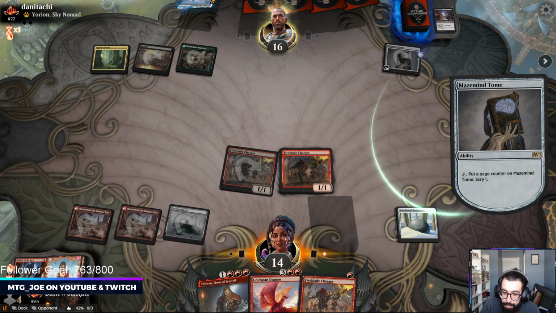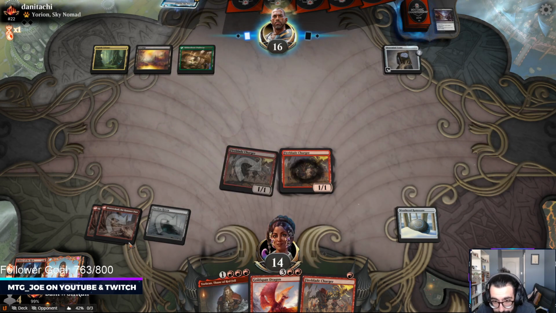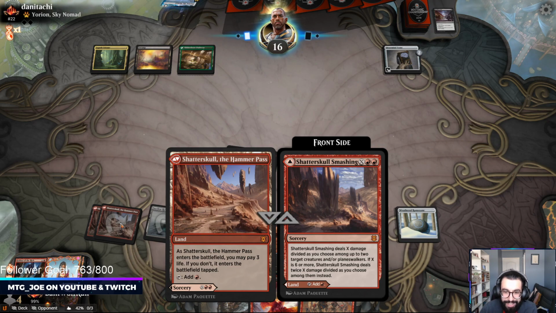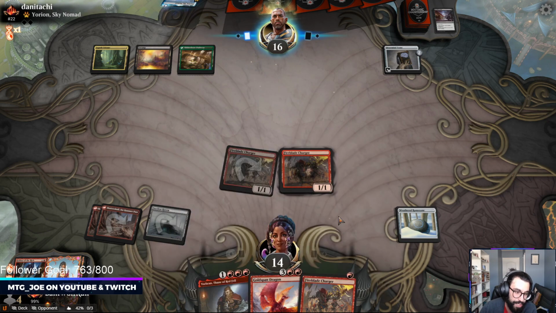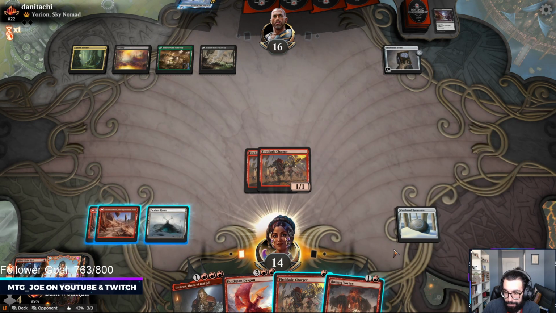So we're dealing some damage to them if we draw land. Fortunately, we're a ways away from this Faceless Haven because we've drawn our two. We only play 2 Shatter Skull Smashings. We've done more damage to ourselves than we have to our opponent. That's a good one.